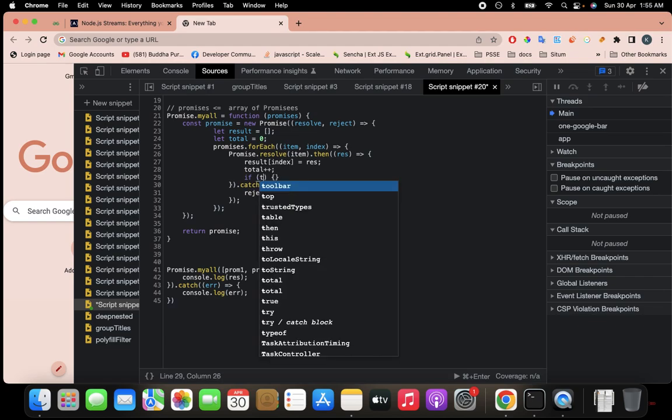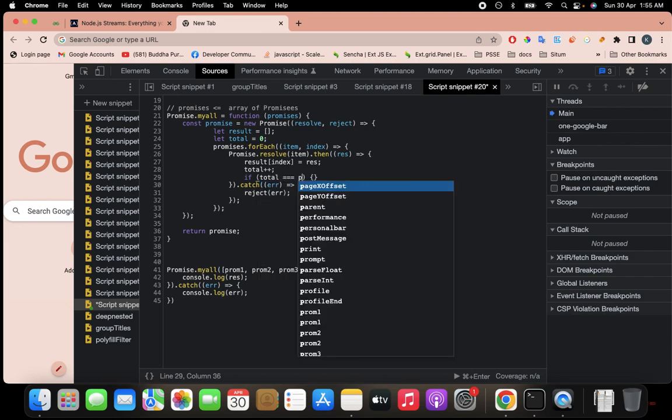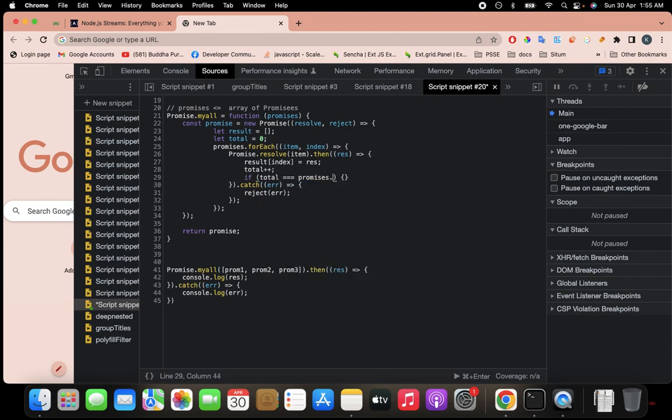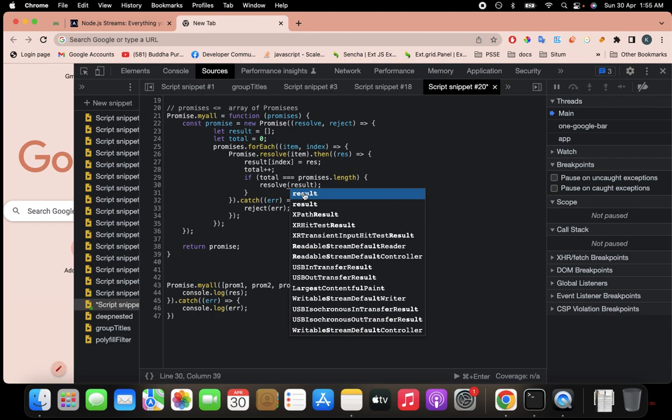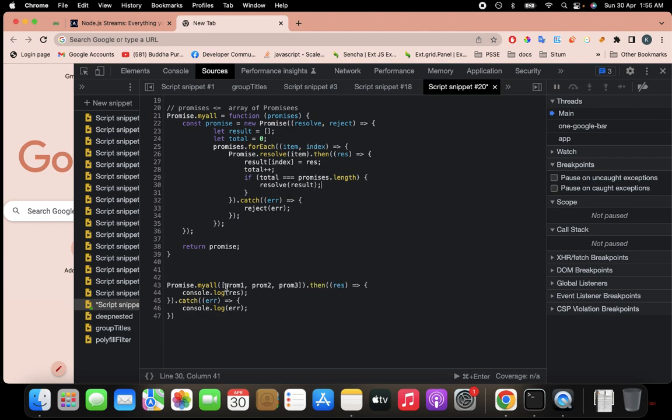If our total is equal to promises.length, I can say we're done, and we can resolve this promise, which we are returning here, with the result array. So in the end, if everything works fine, we are going to see an array with all the responses.